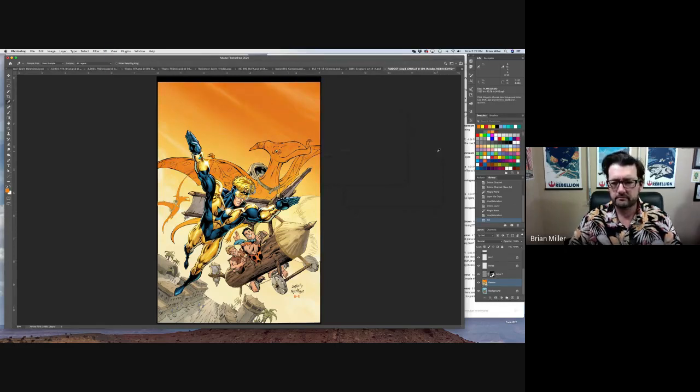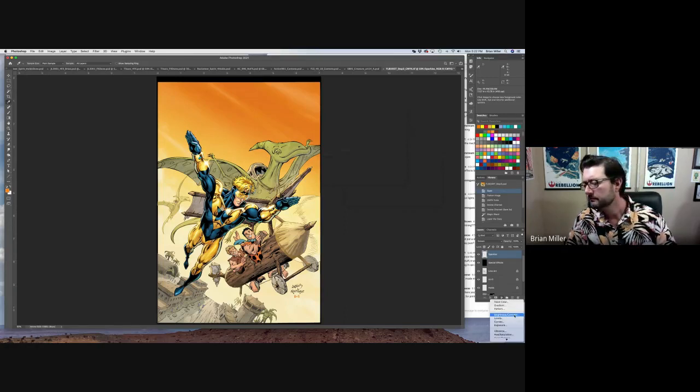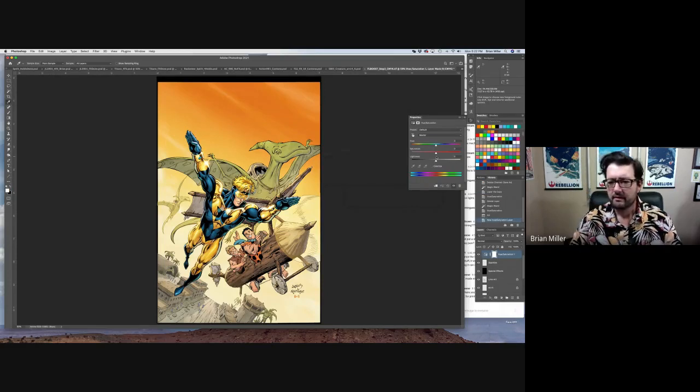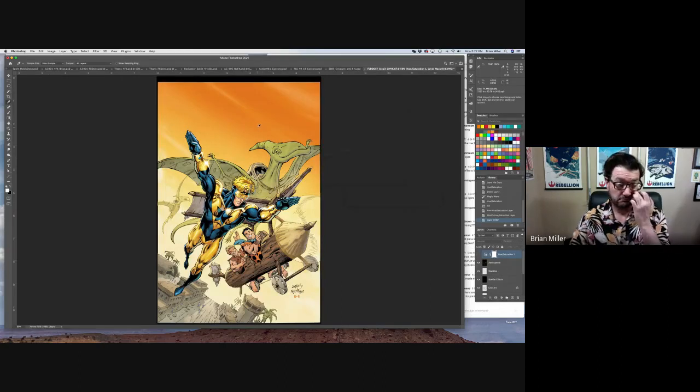Also, keep in mind that as far as your contrast goes, remember Brian showed you how to make them grayscale early on? That will also give you an idea if your rendering is too close together. You can look at it in grayscale and see if it's all one value, then it's not enough. And I guarantee when you're starting out, it's not enough no matter what you think. See how much difference there is on boosters like 5s, for example? There's a lot of contrast there between the main core highlight and the shadows. So you get an idea of how much it takes for it to show up when you print. Again, keep in mind 25% is what's lost.